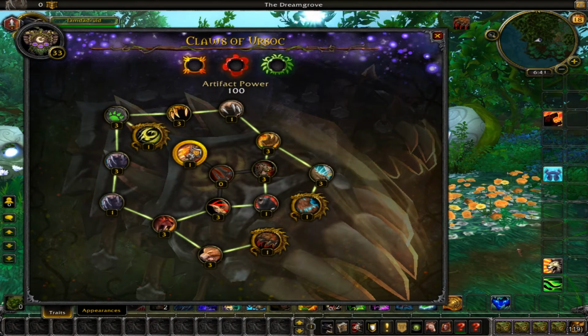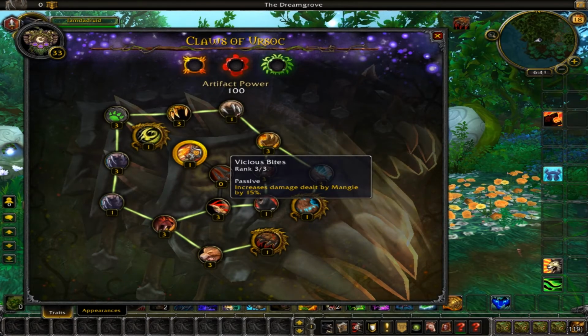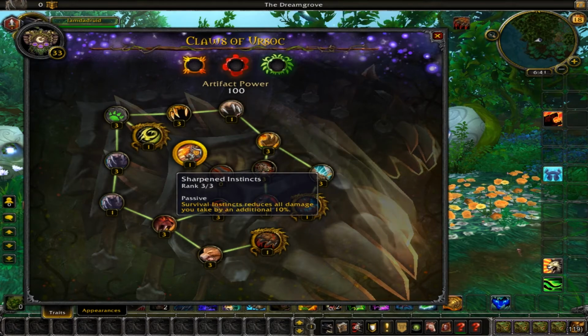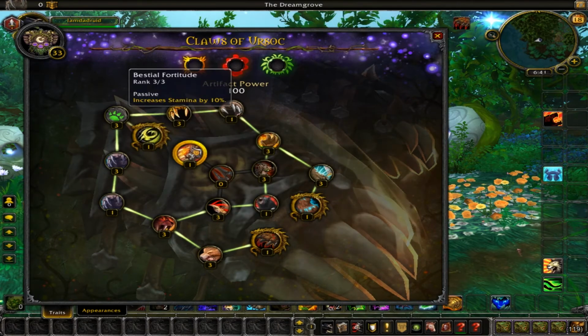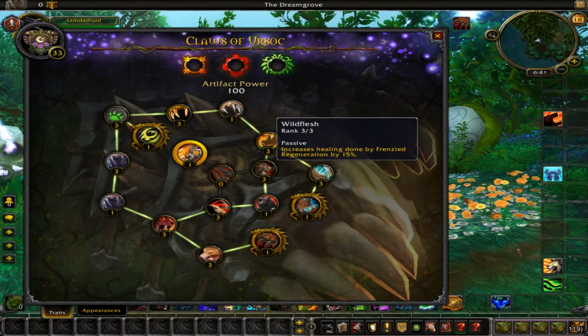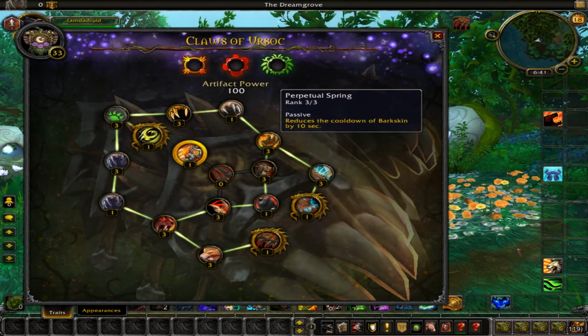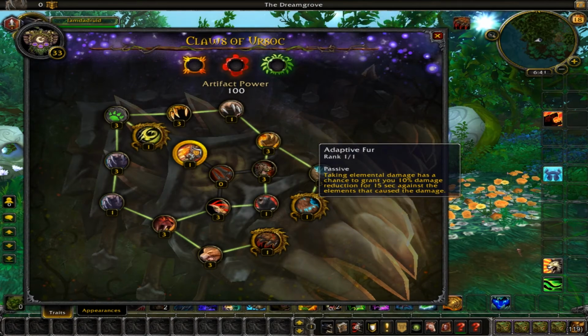So yeah, guys, here's what I'm going to go over one more time. You're going to go into Vicious Bites, to Sharpen Instincts, to Roar of the Crowd, to Mauler, to Bestow Fortitude, and to Embrace of the Nightmare. After that, Wild Flesh, Perpetuating Spring, Reinforced Fur, and to Adaptive Fur.